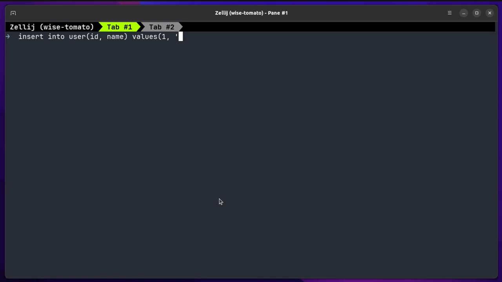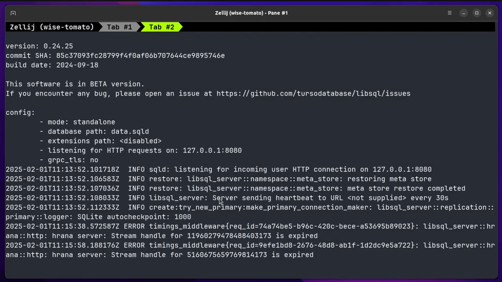Let me clear the screen. The ID will be 1 and the name, let's say ABC. This is just a dummy thing to show that this is indeed populated in the database. Select star from users and you will see it has populated the database. This is a local database that we created in sqld right now.